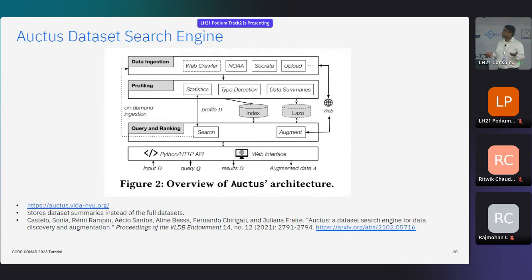It could be things like finding the type, cleaning the data, removing null values, from anything trivial to more complex, like finding out the bias present in the data, finding out if you are allowed to use this data, incorporating privacy or access, those kinds of things. All those things come under the profiling space. And then of course there is a serving platform, a ranking and querying platform on top of all this. So this is a really good paper if you want to build something from scratch.